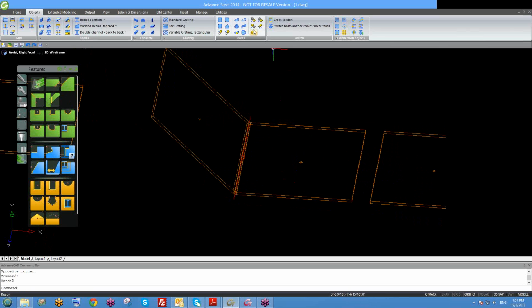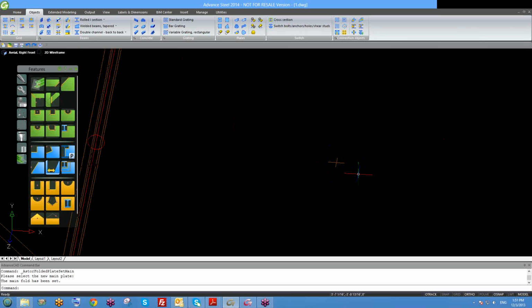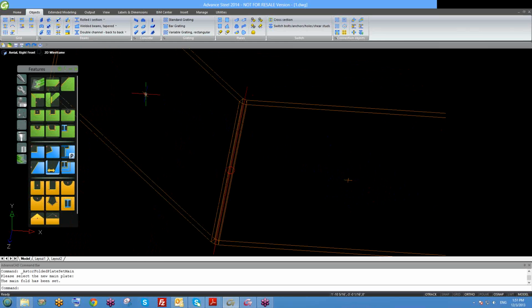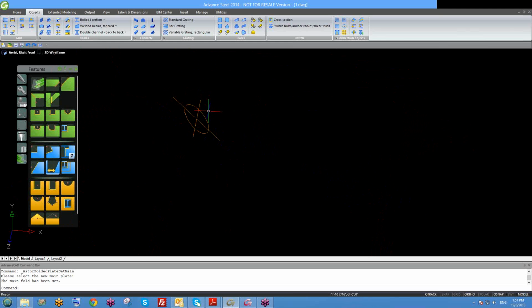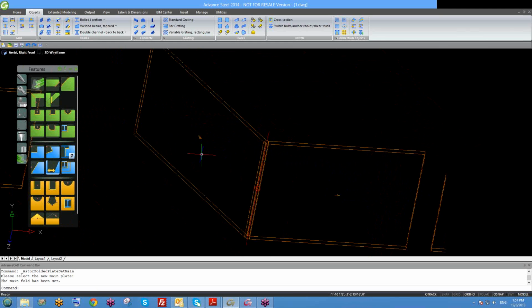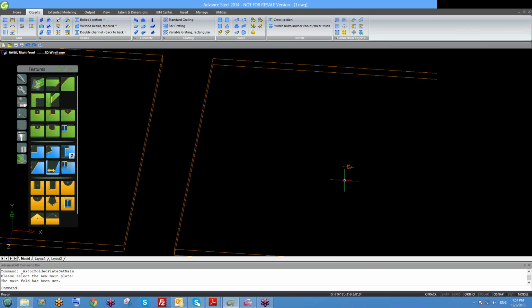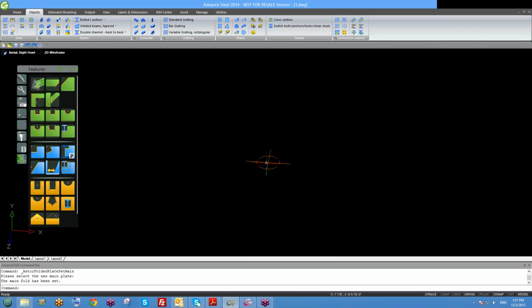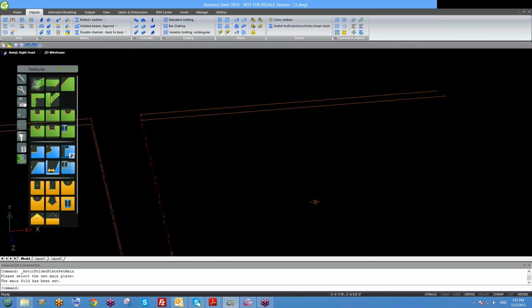Take a look. If I use this command and pick this plate, now there's no circle here. It goes here where I have my main plate. So whenever you see that little circle, it means that this is your main plate.